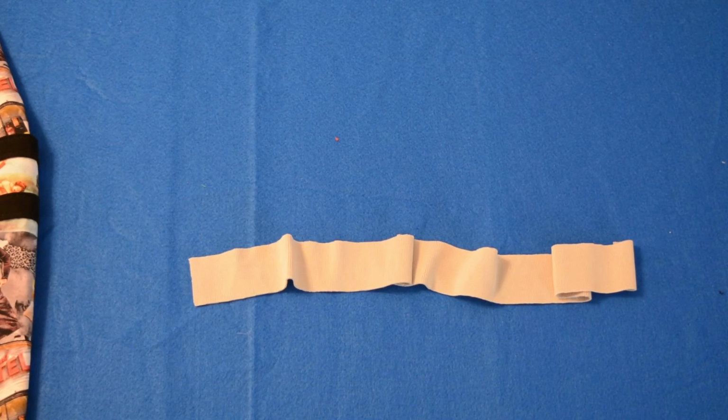Okay, we're at the final stages. We need to sew the neckband into a circle. So you're gonna fold it right sides together. I'm using rib knit. I recommend you use rib knit. Is there a right side? Is there a wrong side?